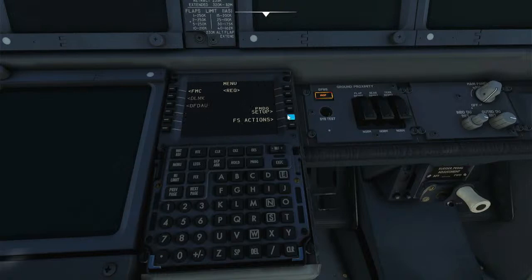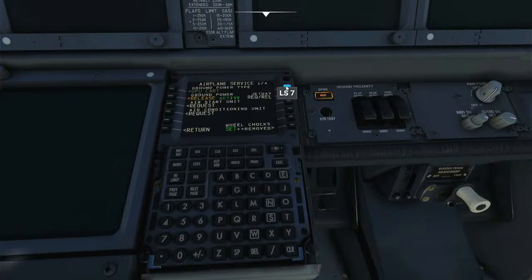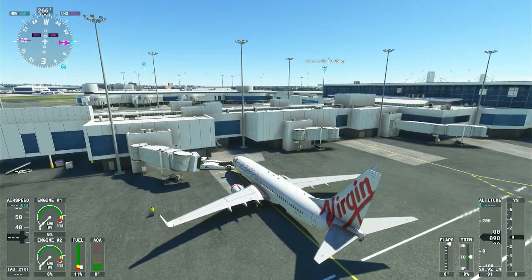Let's go to actions. Alright, so we are going to open this front door. And we are going to go up here to LS left side 8 and click request jetway, and you can see it's being brought over to us.